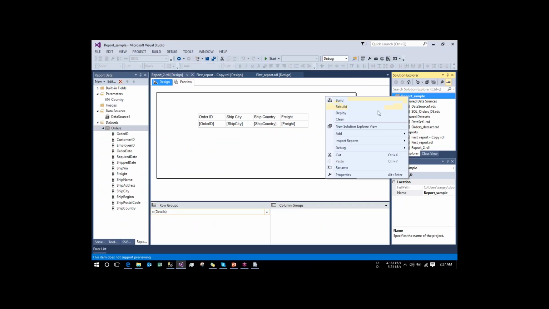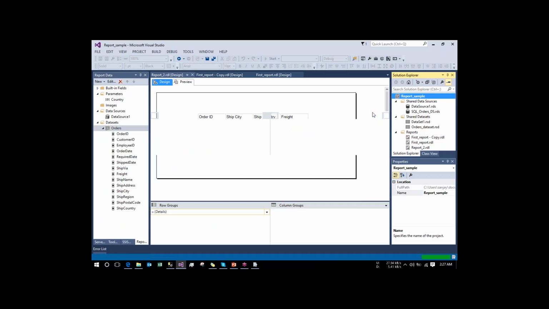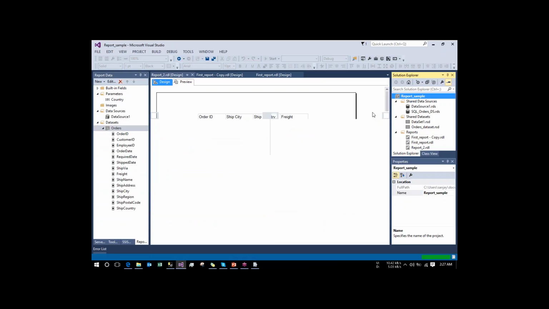So right click on this project and click on deploy. As you can see, here we have a green bar. The machine is slow, so give us 2 minutes so that it can deploy the whole project to that server.